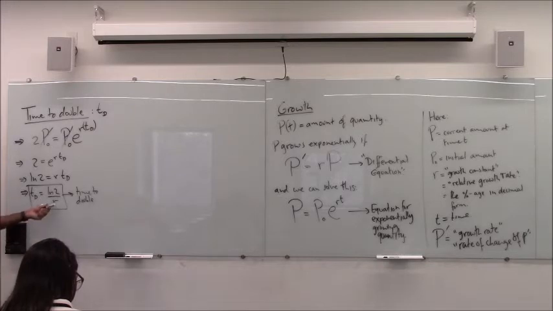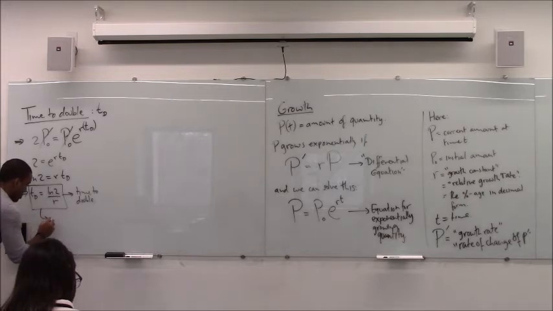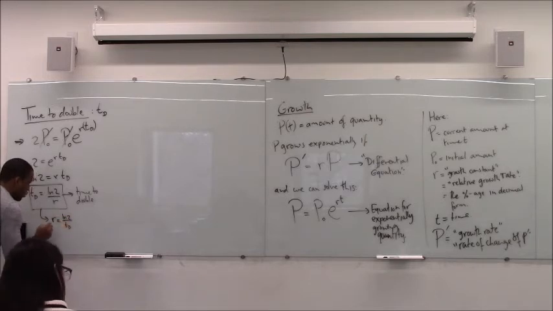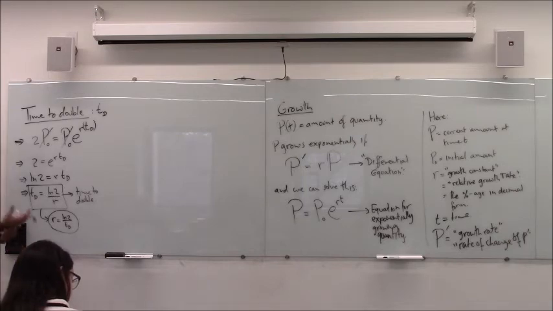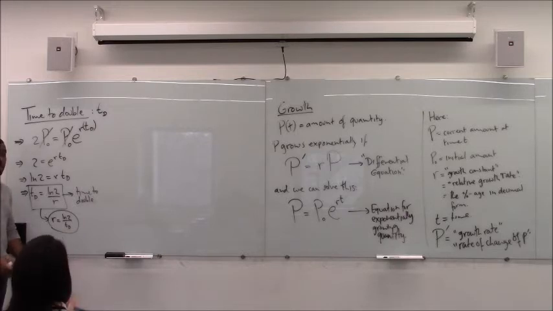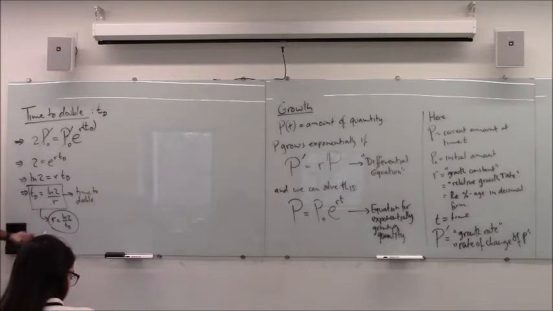Conversely, you can also solve for r if you're given the time to double. So you could have a word problem where it says, we were watching this thing, we know it's growing exponentially, and we realized that it doubled in 10 days. What is the fixed percentage that it's growing by? You can use this equation. Again, this is something that you can derive, but it's just nice to know this equation right off the bat, time to double, ln 2 over r.